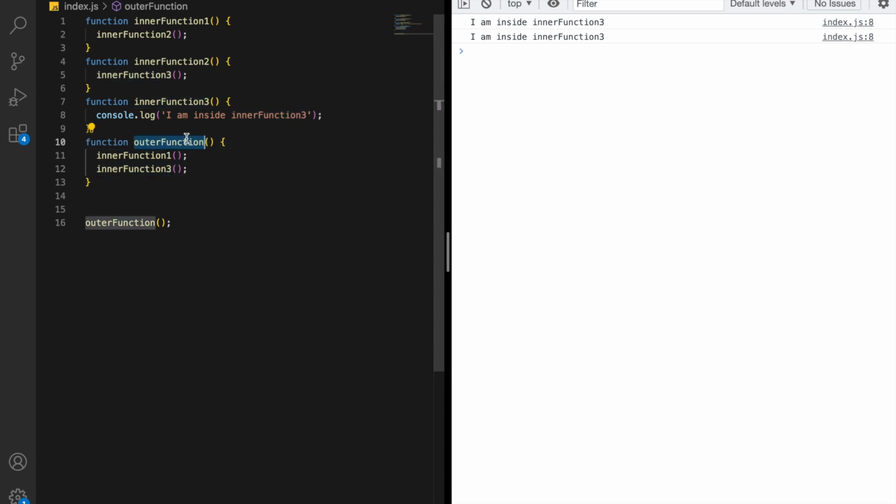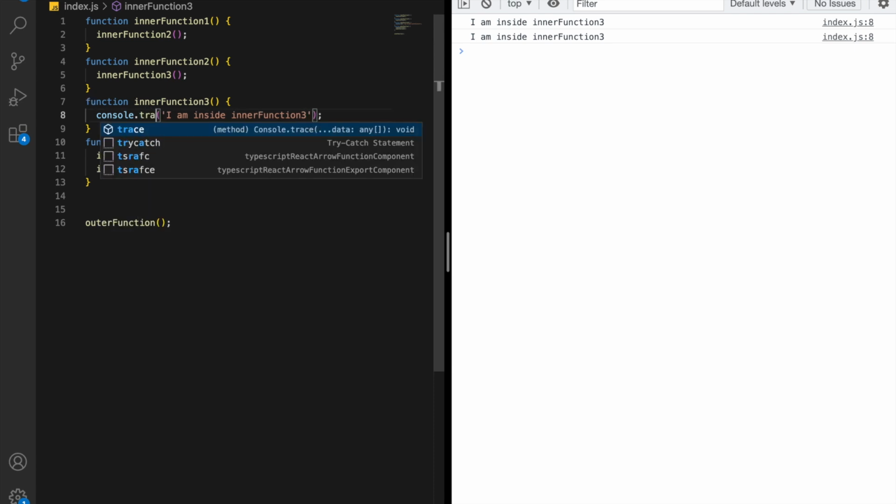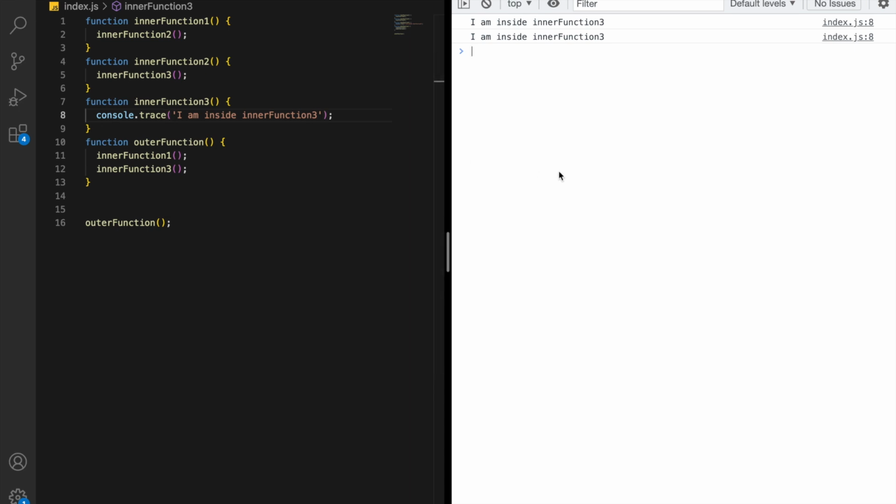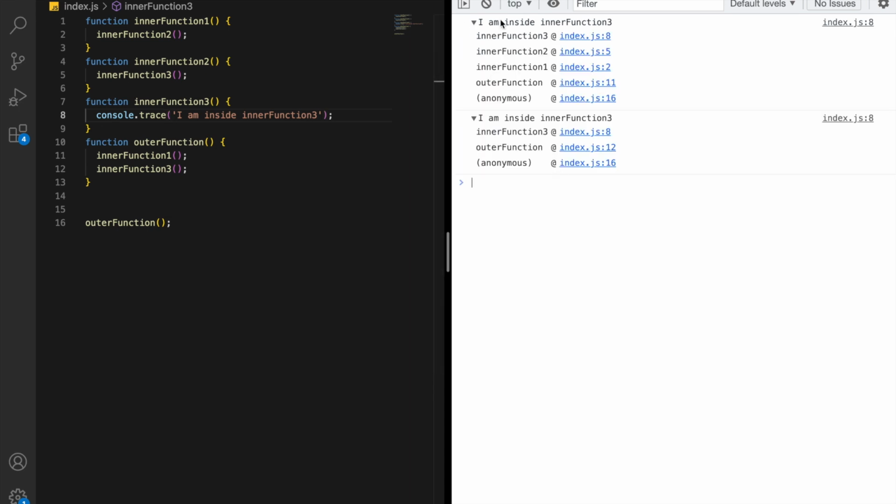In some cases, to debug our code, we don't need just the message, but we need to know what's the stack that brings us there. So with console.trace, we have the list of the functions called, the functions that are in the stack that bring us to the code.